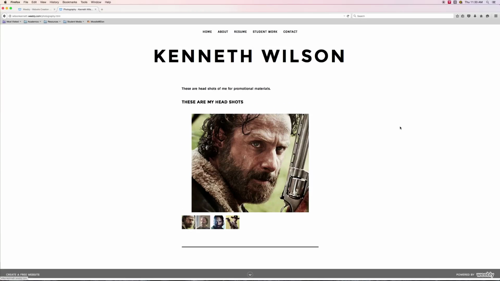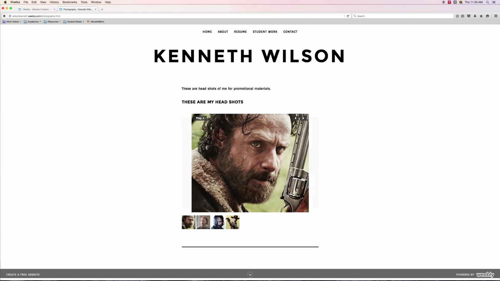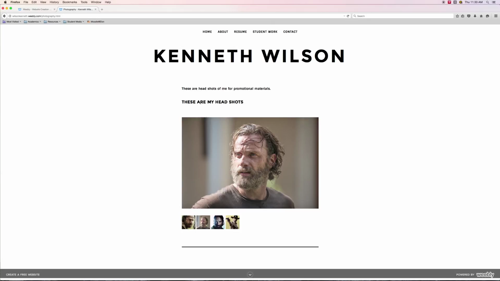Photography. Yep, there's our images. It seems to be working correctly. And again, you hopefully took the time to organize this, adding descriptions of the work and having titles for the different categories. If you've got different types of photographs on there, you've taken the time to do that. So the photography page looks pretty good.